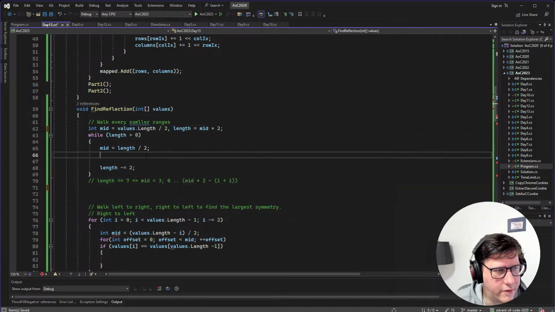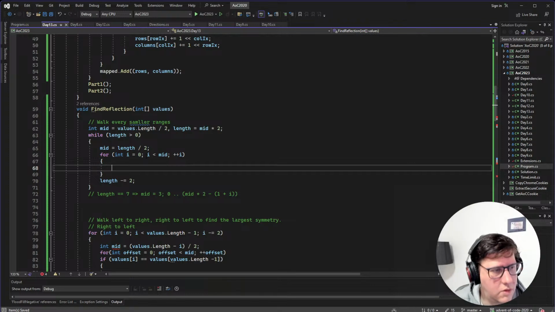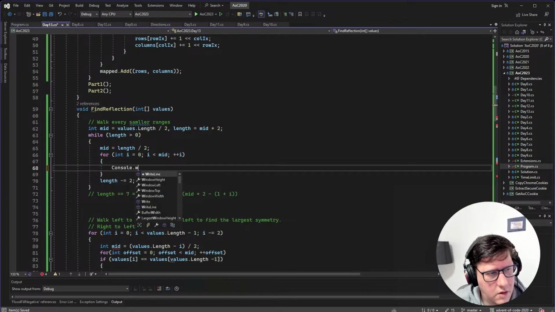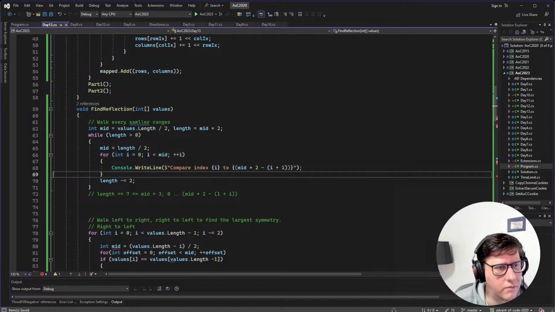And then we can do for int i is 0, i smaller than mid, loop. So now we do console.writeLine. Let's just write out compare index this to this. So this one would be i to this one then becomes mid times 2 minus i plus 1, right?